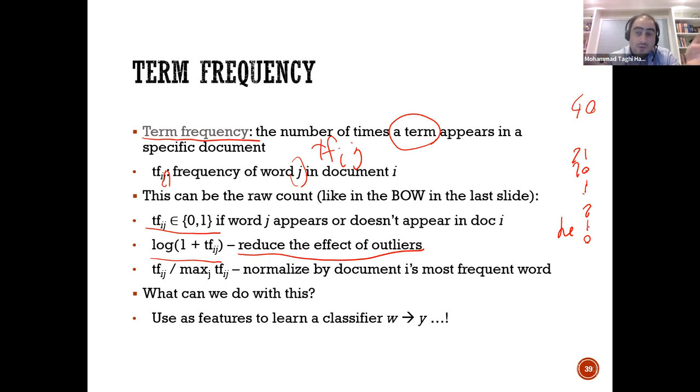But maybe 0 to 1 is not the case. It is a very important information. That's the thing that when we take the log, for example, these guys become the same. So 0 becomes its own category. 1 to 2 would be like one category. And then 3 to 4 would be another category. And for example, here 20 until 40, that would be the same category as well, if you get log base 2. You will put it at 1 plus this because you don't want to have a log of 0.